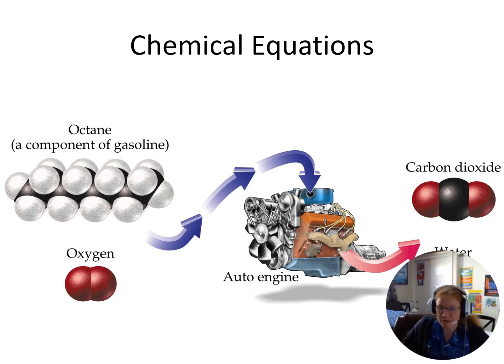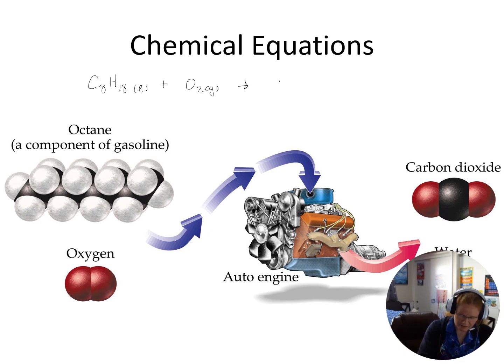When we have our chemical equations, we use that to describe our reactions. So in your car engine, you get some gasoline, you get some oxygen, combustion happens. Products of combustion are carbon dioxide and water. Now, this right here is not a very convenient way of depicting a chemical equation. I would hate to have to draw all of this out all the time if I just want to depict the equation itself. So the way we usually depict chemical equations is symbolically. So octane, C8H18, it's a liquid, plus oxygen gas, and then we're going to get carbon dioxide, and we get water.